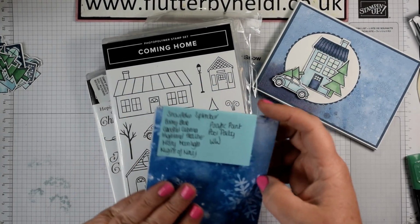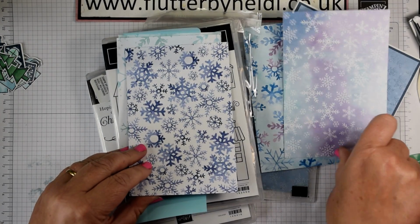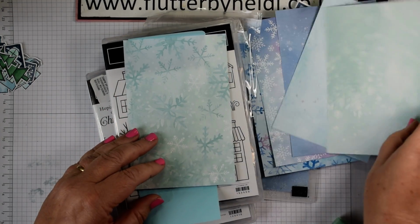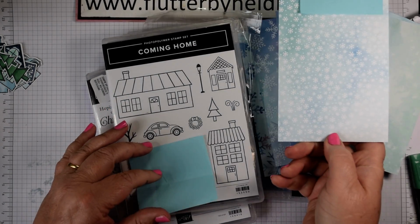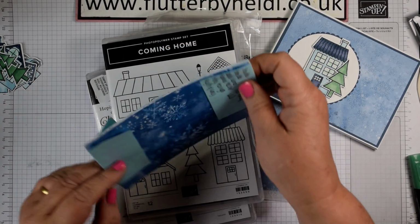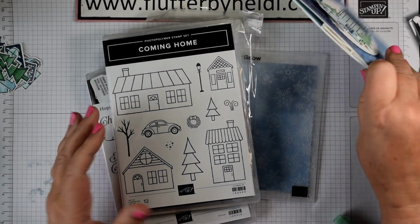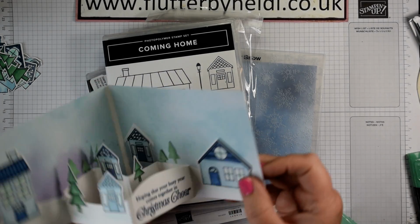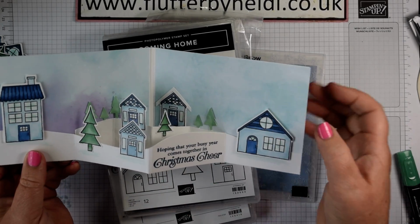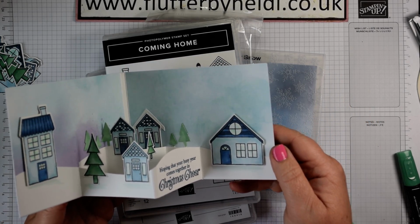The paper I've used is this Snowflake Splendor paper, which comes in 12 by 12 sheets, all double-sided, so you get two of each double-sided sheet. I'm going to use some of those papers again for this. You see beautiful papers, lots of lovely snowflakes, as well as some more muted patterns. I'm also going to be using this lovely Coming Home stamp set, which is where all the houses and all the images come from. I've done quite a bit of the colouring and stamping to start off with, so I can focus on showing you a sample of how I do my colouring, rather than you having to sit there and watch me colour all of the different things.